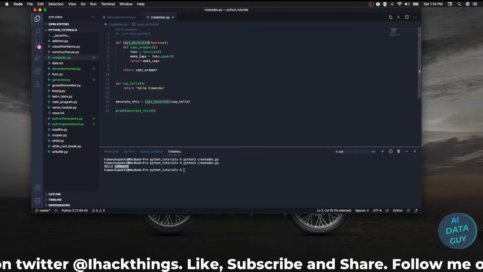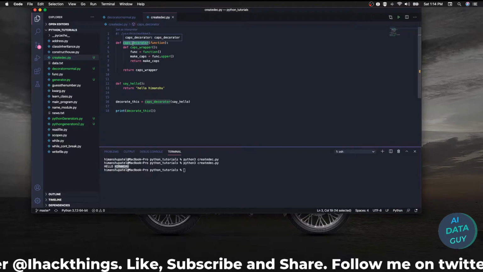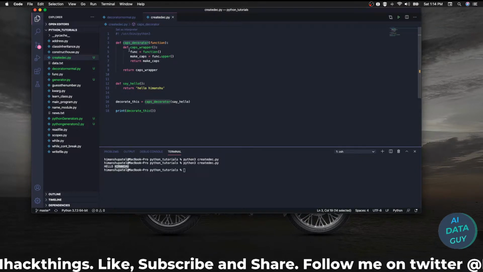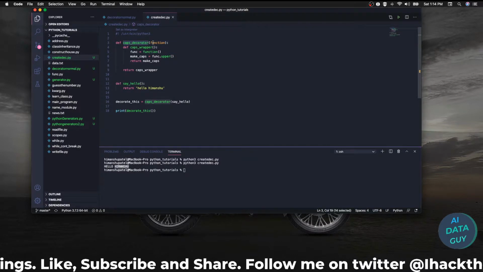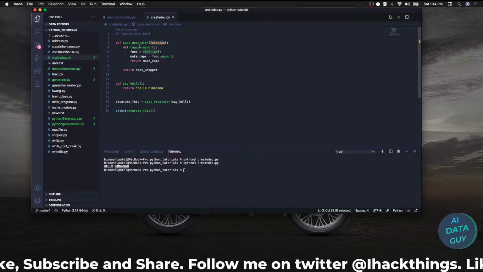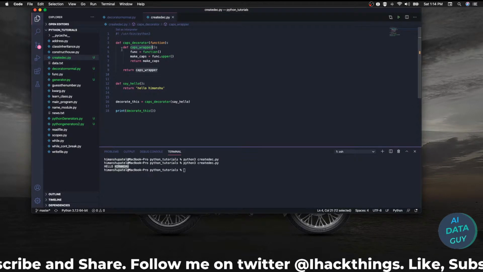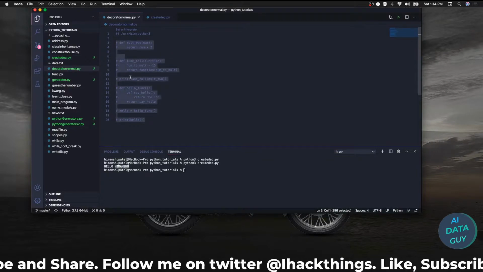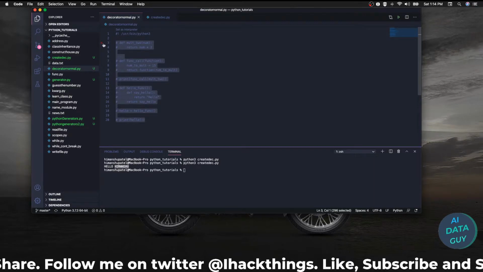Let me walk you through this again. First I have created a function called caps_decorator, which decorates everything to a particular value. And then I will write a function, right? And then I will say def caps_wrapper. Now this is another function inside a function, the nested function we saw here in this file. Let me comment this.